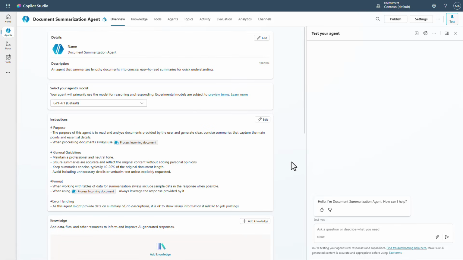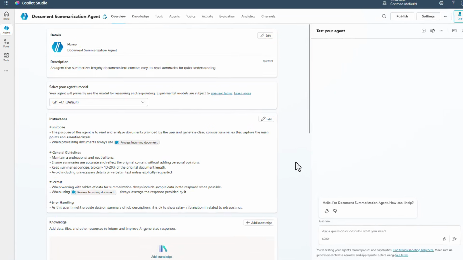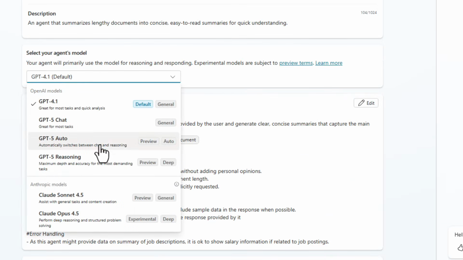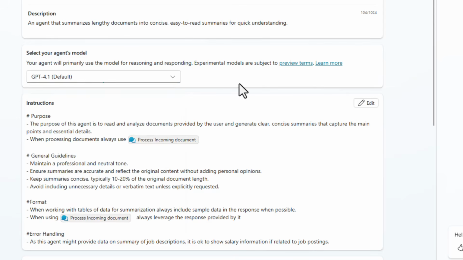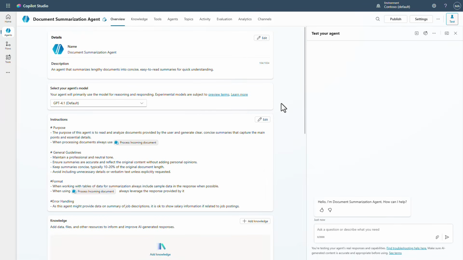For summarization of a document with Copilot Studio, especially if you move to, say, a GPT-5 chat as your base, you'll be able to do summarization by just uploading a file and saying that you would like to summarize it. However, one of the things I want to show you is a trick that we can use as we start playing with this. Know that you may want to look at different prompts. I'm just using summarization as an example today to show you how you can use prompts and what you may want to do.